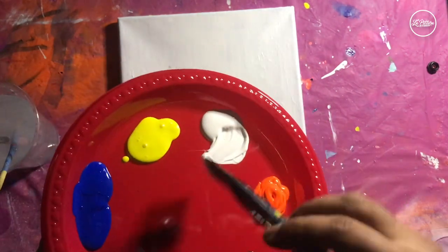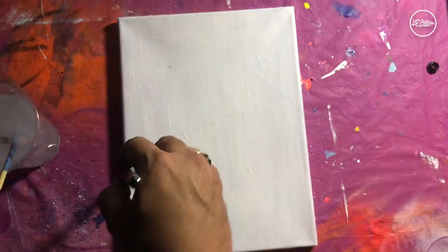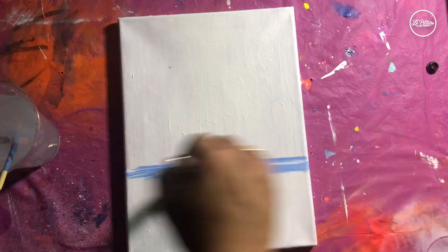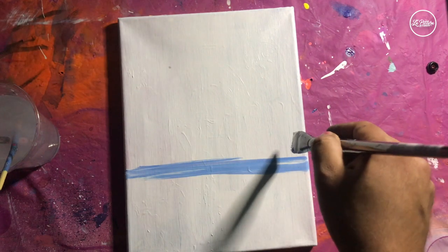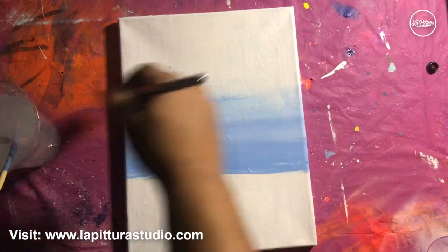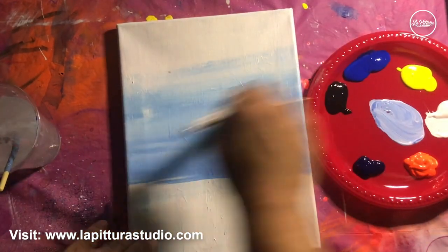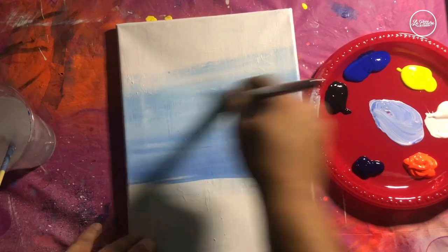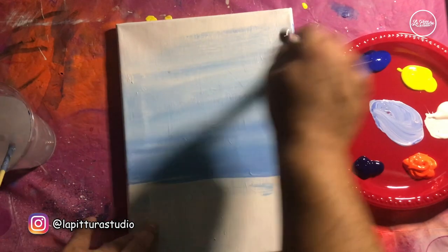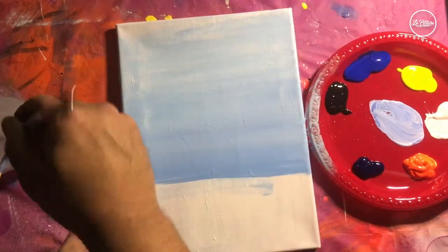So guys, I'll take white as my base and add a little bit of royal blue to it. And then first thing first, almost three quarters down, I'm gonna create a blue stroke, the blue I just made, and then apply blue from that line all the way on the top. Let your brush sip some water so your paint gets fluid. I'm not gonna reapply the paint. You just apply the paint once and use the help of the water to extend the paint as far as you can. It's a very thin layer of paint.